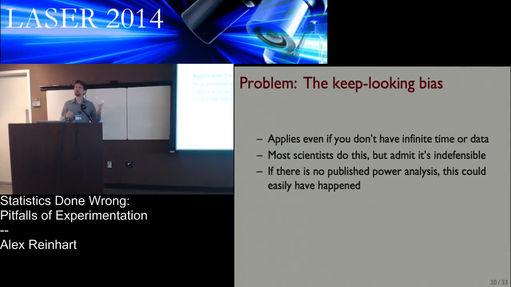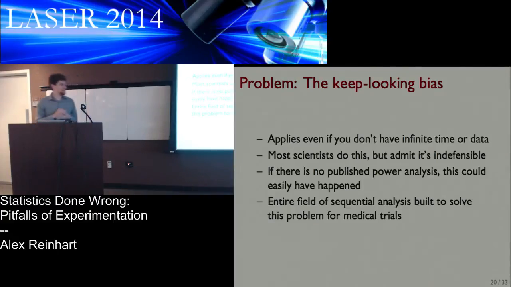And if you're reading a paper where they say, oh, we had a sample size of 67 people, and they don't say where 67 came from, how they chose that number, this could easily have happened. And the result they got, you're not sure if the false positive rate they claim with their significance test is inflated, whether the result is exaggerated. You're not sure what really happened.